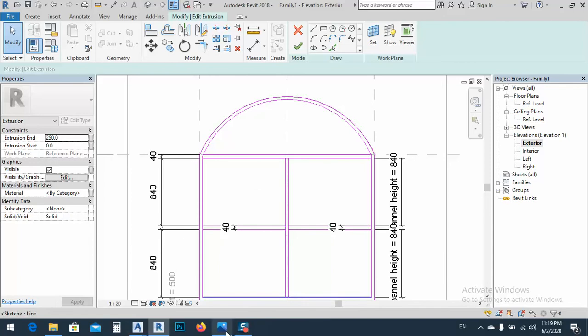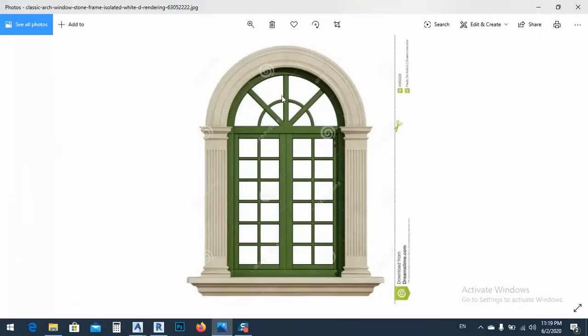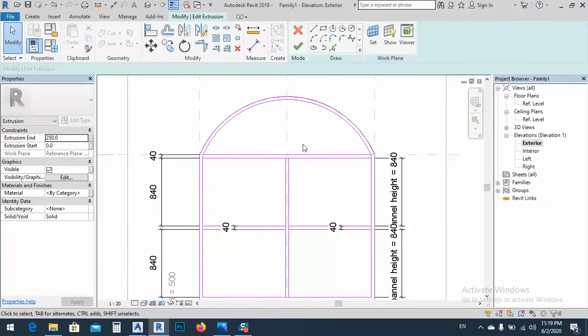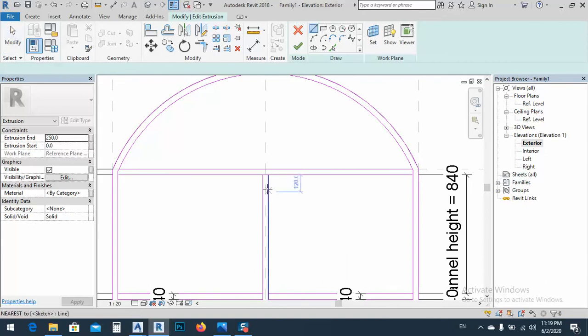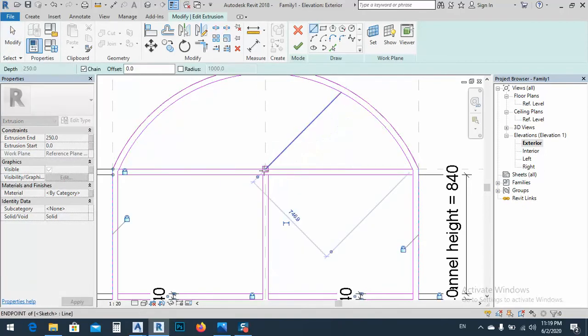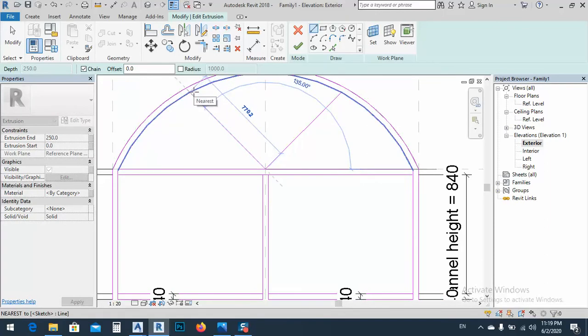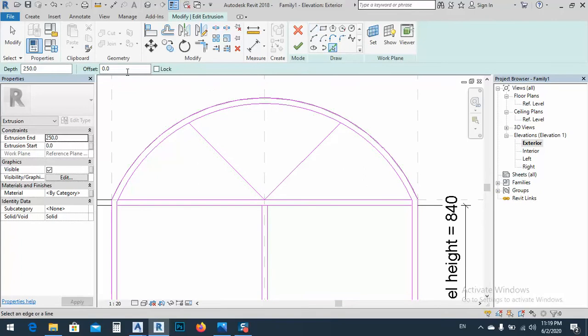And we have another one if we want to make another arc for the upper one. So what I'm going to do, we can just click one line at 45 degrees, and another one. It's just like this, offset to be 20.